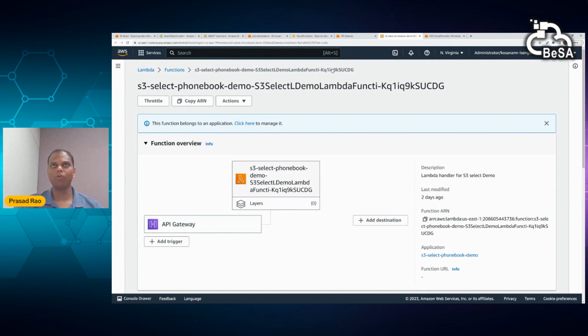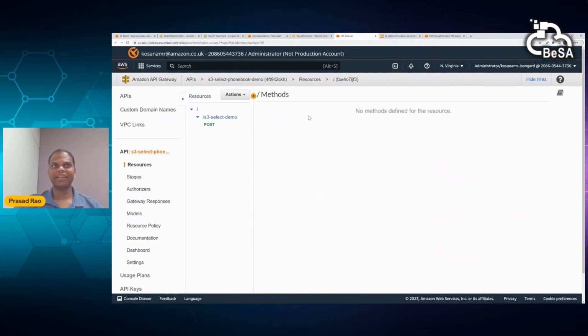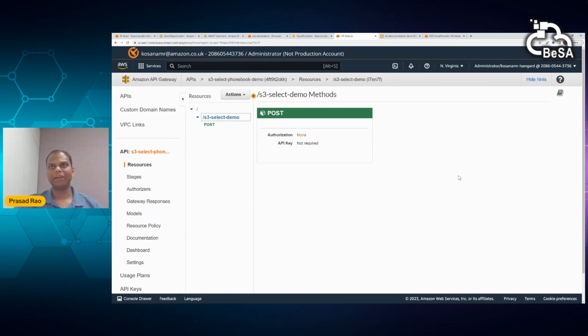So when you call a URL, API Gateway is the front end and it gets called. Then API Gateway calls the Lambda function. The Lambda function actually has the logic to run the query using S3 Select, go into the S3 bucket, retrieve the data, and pass it back.